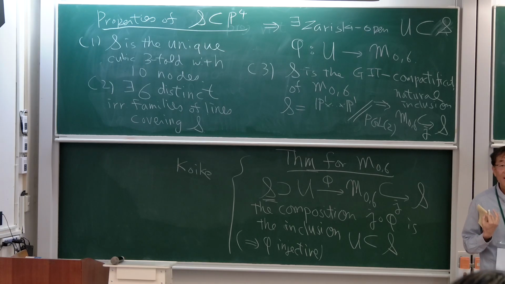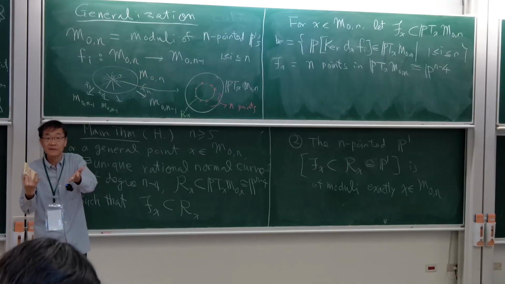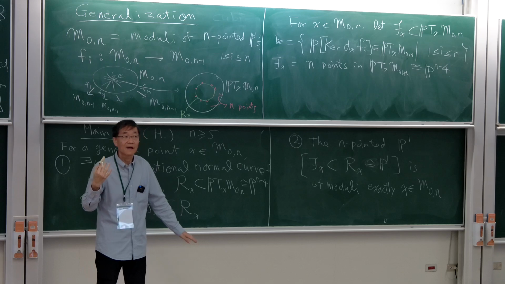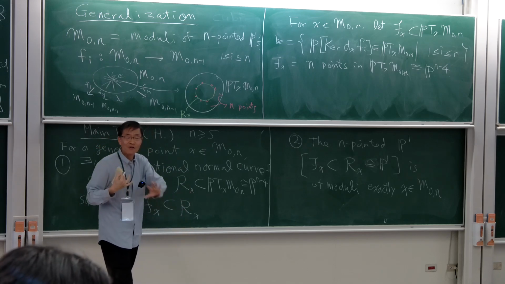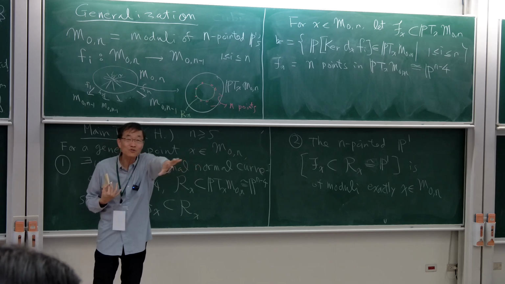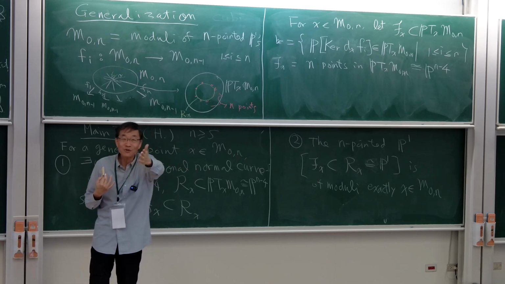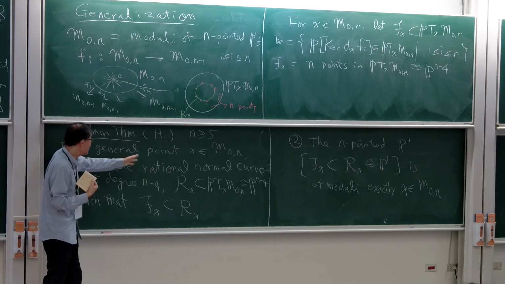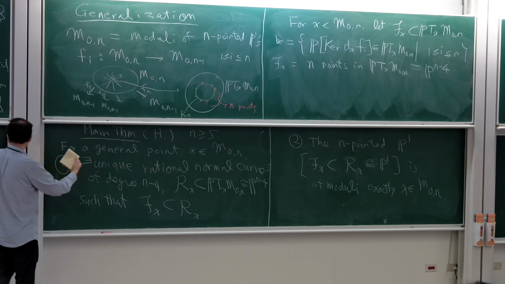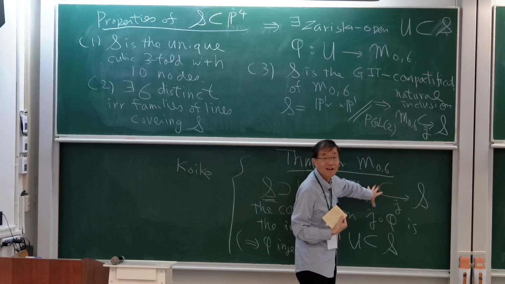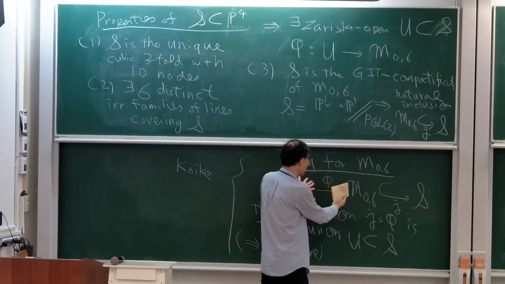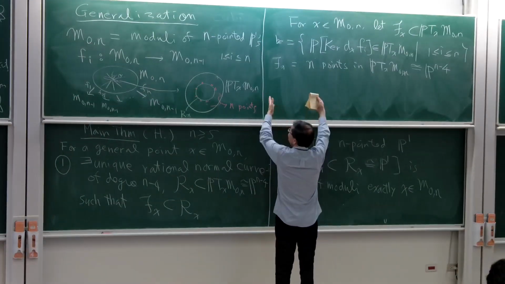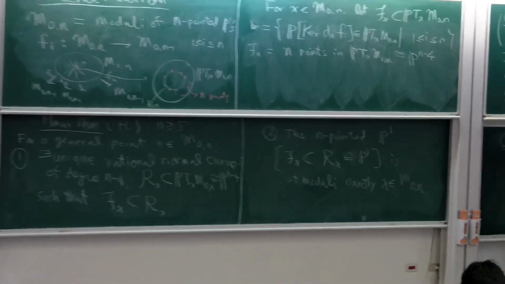This looks very similar to Kapranov's description of M0n. Yes, it's actually different. I will explain after. Why don't you wait, Sasha? I will explain the relation to that. Okay, anyway, this is the result. Now let me tell you why this is a generalization. You need some explanation. Here we looked at lines, tangent lines, and here you have this more general moduli-theoretic statement.